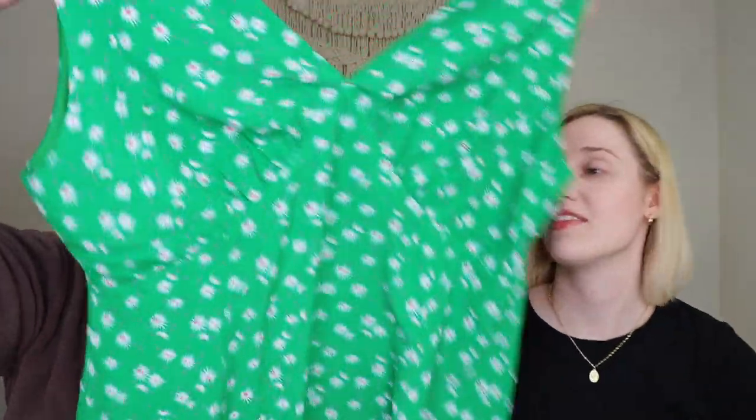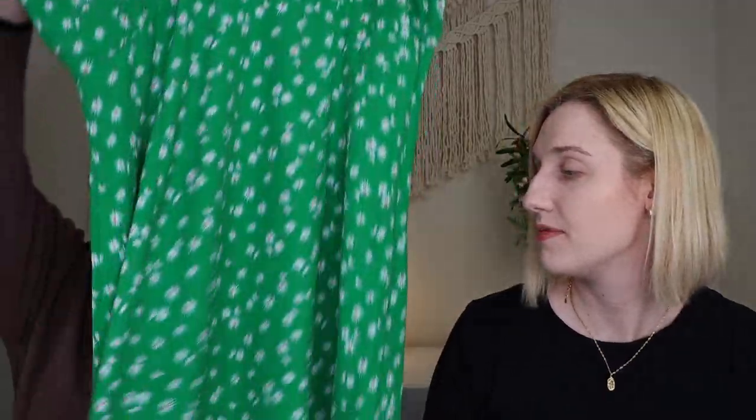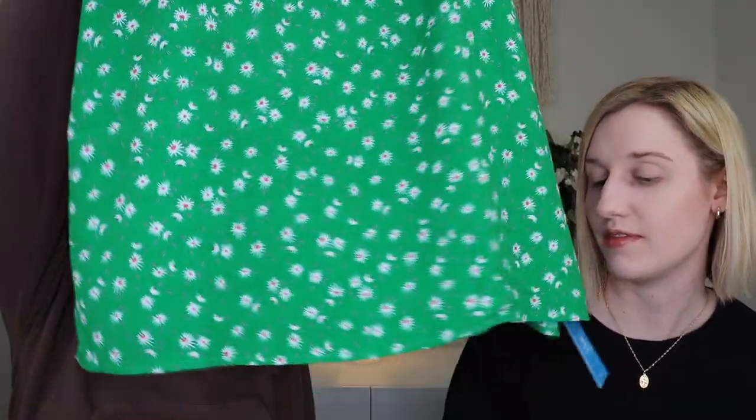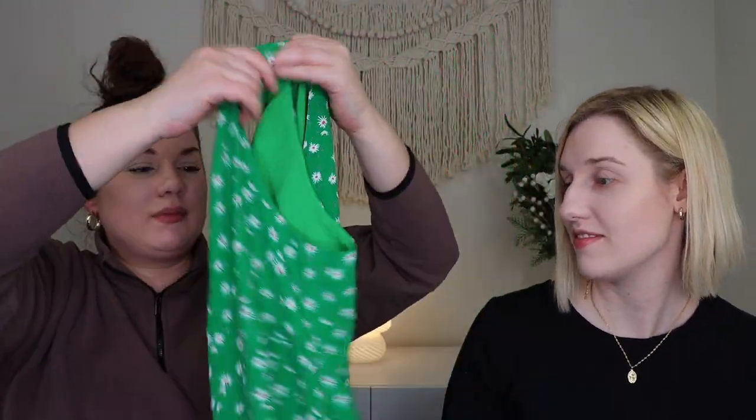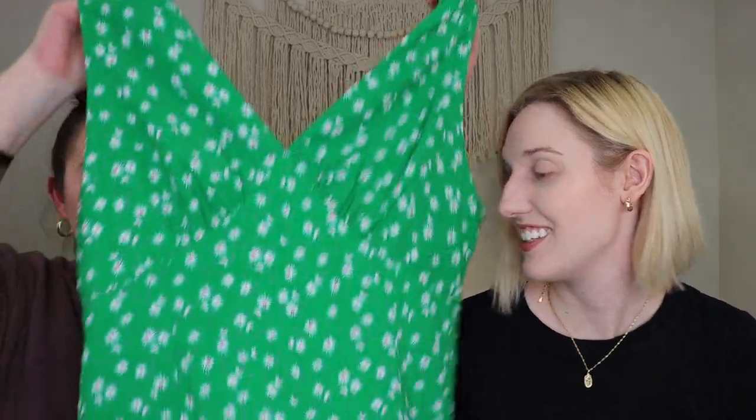All right, so next up, I got a little dress. This is the Wildflower Chiffon Floral Print Mini Dress. It's just a short, fun dress. I love green, and I think green is really flattering on me with my hair. It has cute little flowers that have pink in them. My only concern is it might be a little short on me, but other than that, I think it's so cute. The back is V, like the romper. So yeah, just a fun summer, spring dress. You can throw it on and it makes you look really good. So I can't wait to try it on.